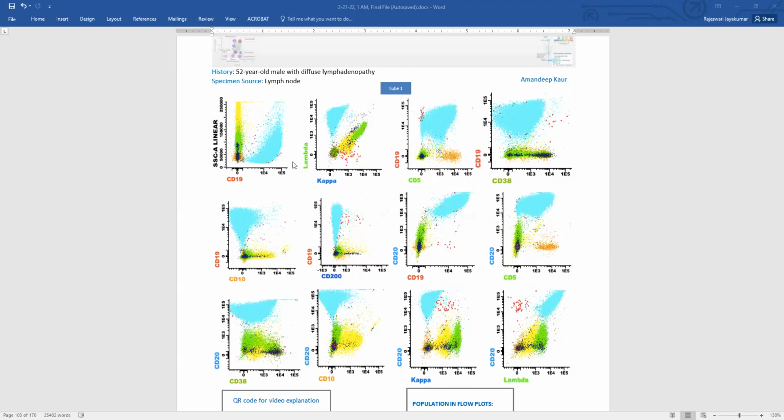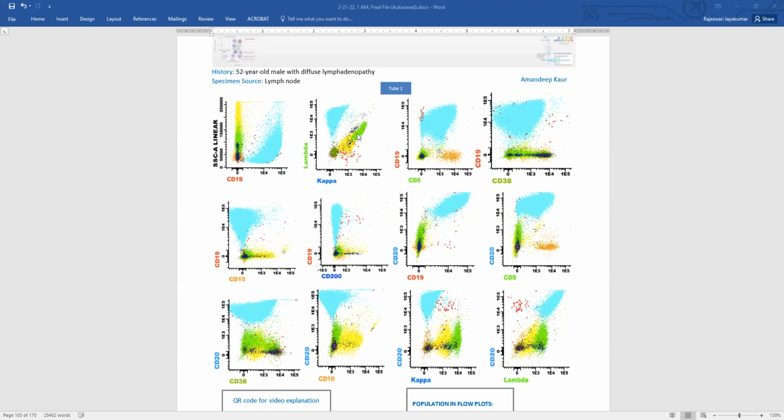Now, our CD19 positive cells have high side scatter. Normally in a lymphocyte population, we expect the side scatter to be very low because there is pretty much nothing in a normal lymphocyte to contribute to side scatter, not much complexity or granularity. But here we see a high side scatter, which indicates that these cells are larger.